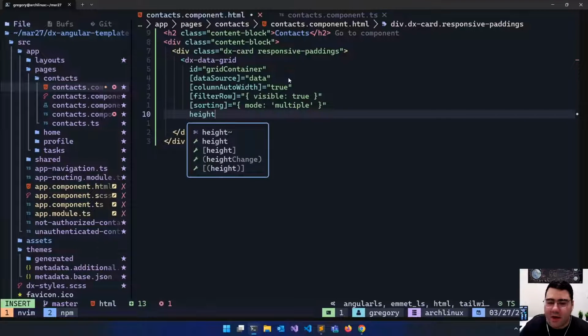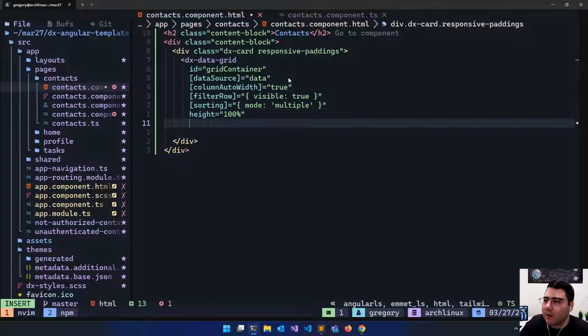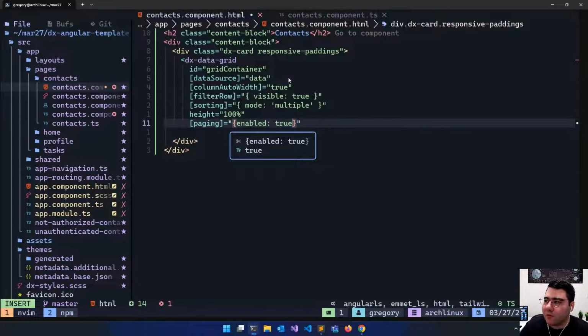I'm going to set the height equal to 100%. And I'm going to add paging with some options, which are enabled true and page size is 10. And it's going to be our initial page size.